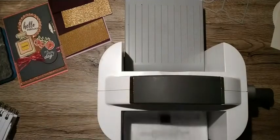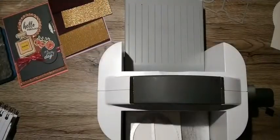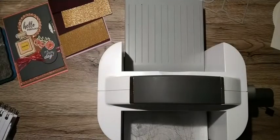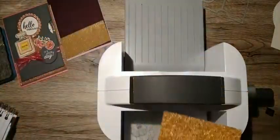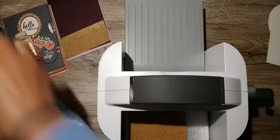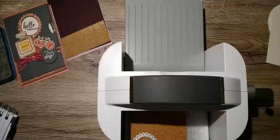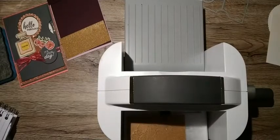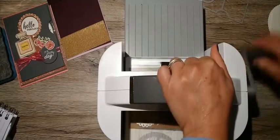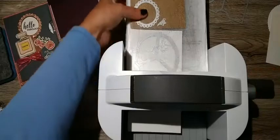The next piece I'm going to die cut is the wheel out of shimmery white. Let me just see what else I needed. I needed my piece of shimmery speciality paper. While we're going through the machine, I'm going to pop on this fancy circle and the little tiny arrow right next to it because we might as well do one pass through the machine for all those bits. Here comes the fancy circle and arrow and here comes the wheel and here we go.